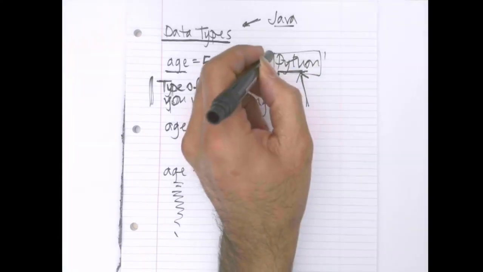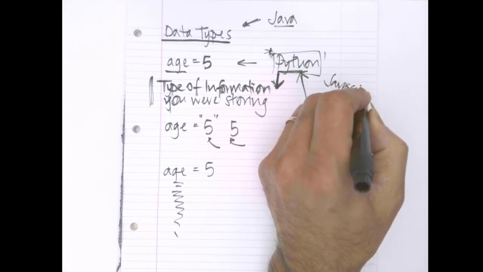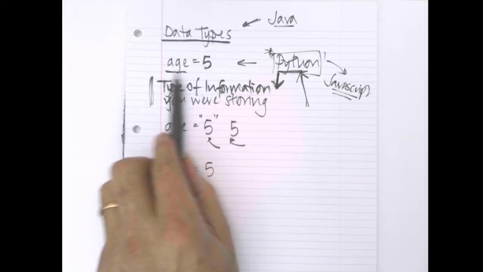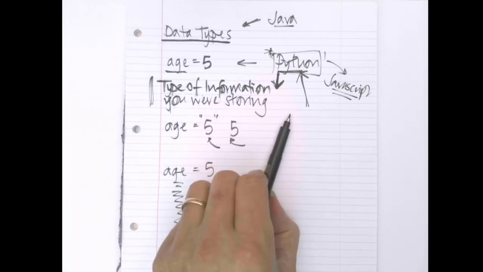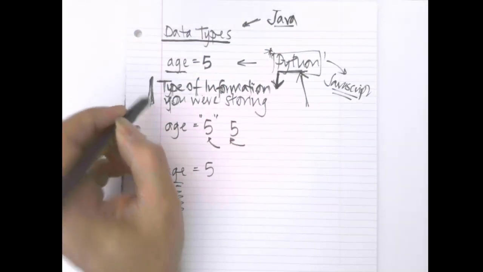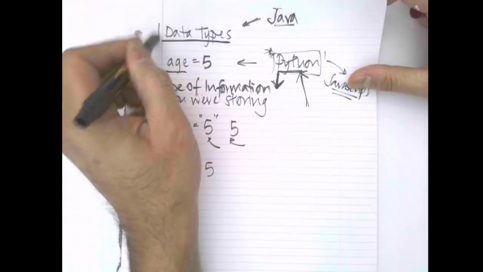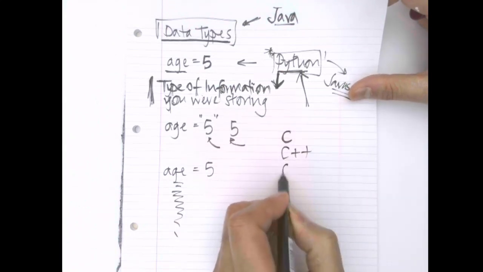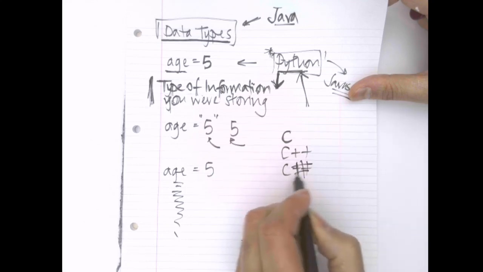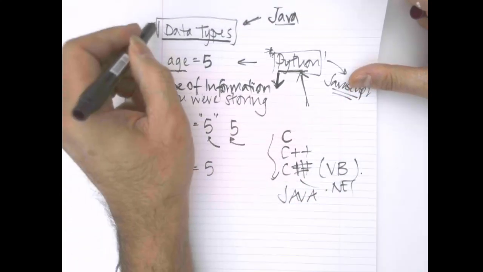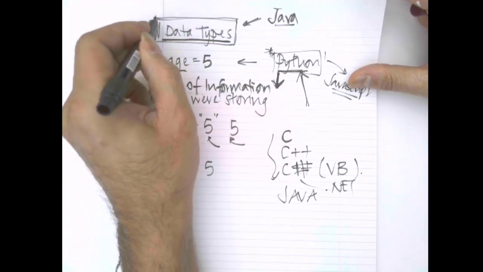That's all very well when you use languages like Python. JavaScript is not quite the same, but it has a similarity in the sense that it tries not to worry you about this question of what type of information you are storing. But Java does. For Java, data type is actually a big deal. It's not just for Java. For the programming language C, C++, C Sharp, and also Visual Basic .NET, all of these platforms and including Java, this concept of data types is key.